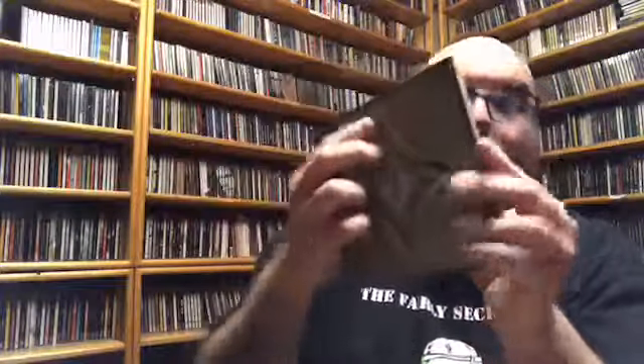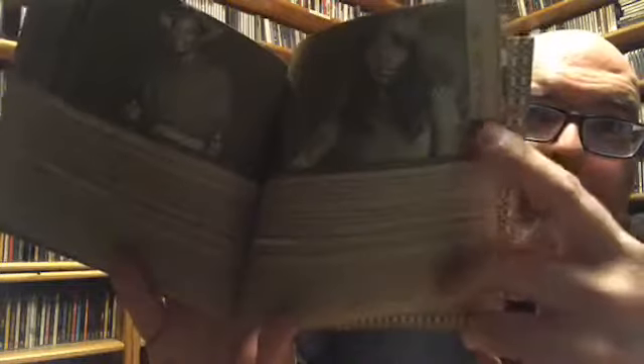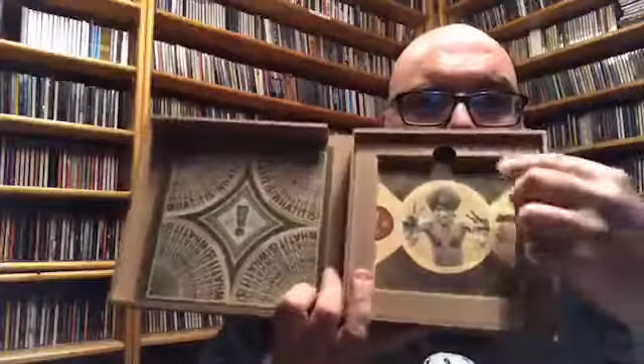The booklet is about 80 pages with a lot of liner notes — each band gets at least a paragraph, if not two. There are a lot of photos of the bands and the performers. Claudia Linnear — if anybody has seen the movie '20 Feet from Stardom,' you'll know who that is. This is my favorite photo in the whole thing, and this guy kind of looks like my nephew.